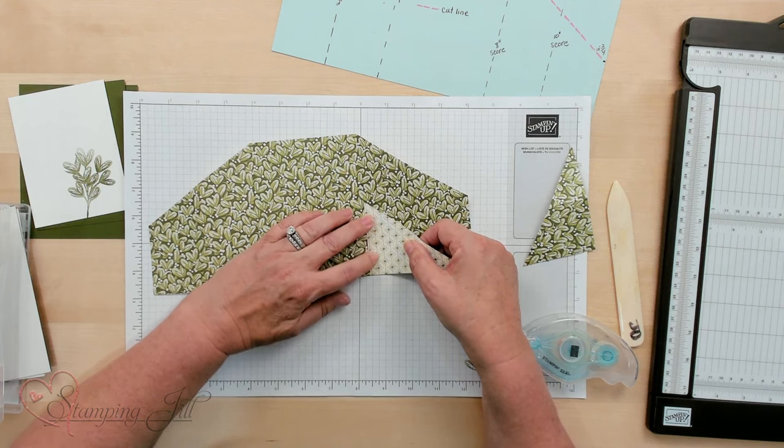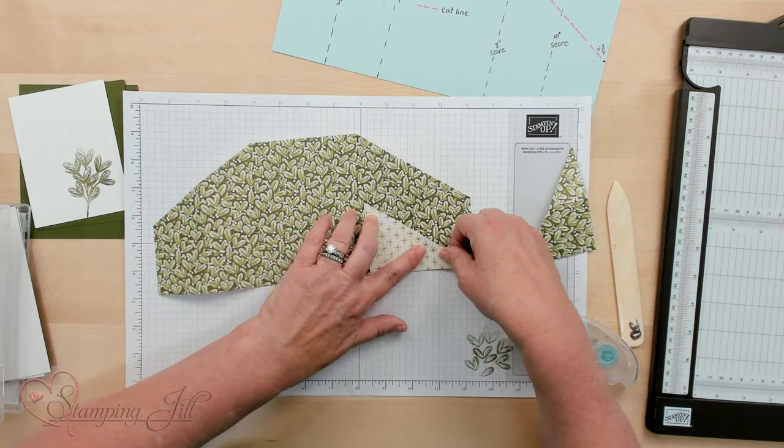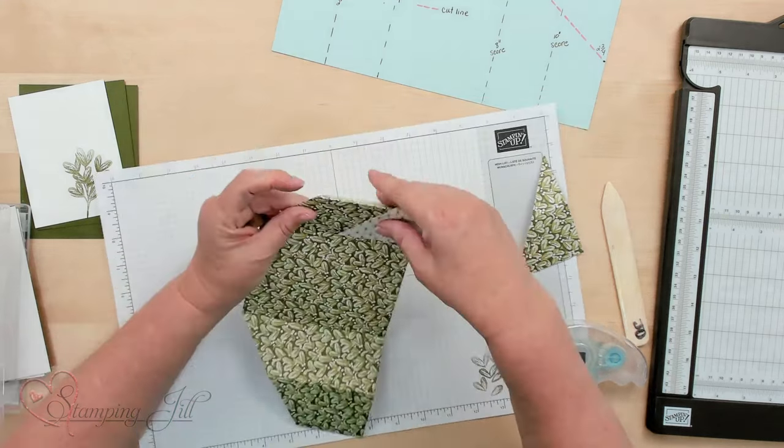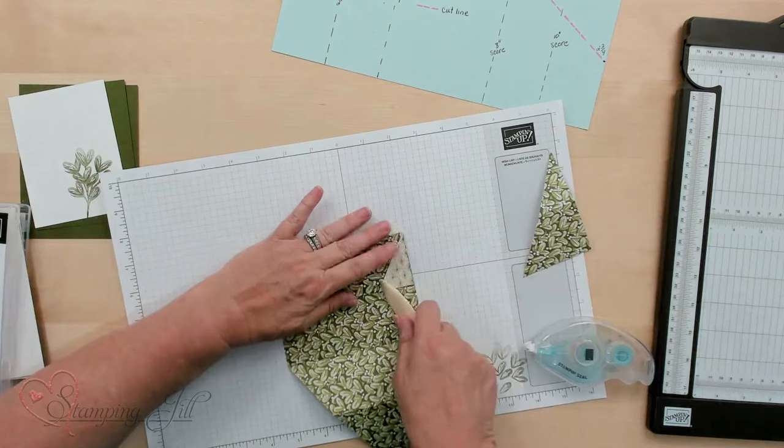So I'm going to make sure that I am not in the crease all the way just a tad bit because you don't want all that bulk. And then you line it from the bottom and go over. Now you take that crease again and you go ahead and score it really good.